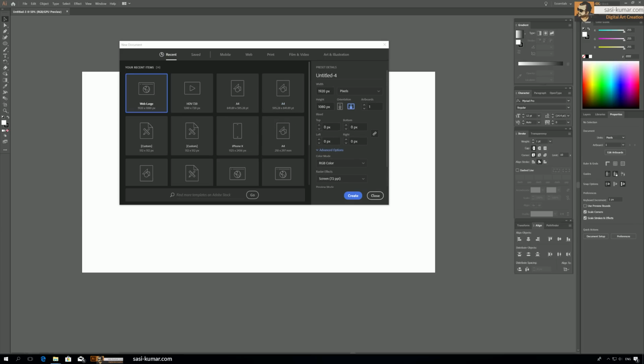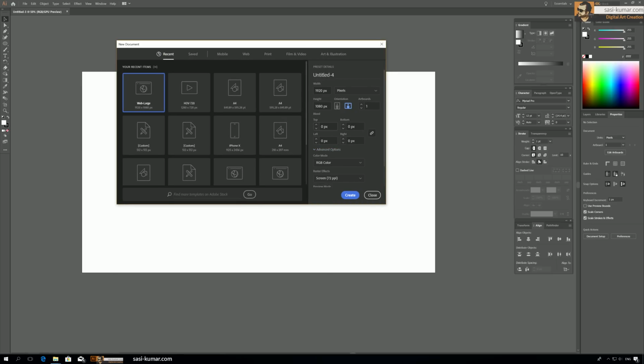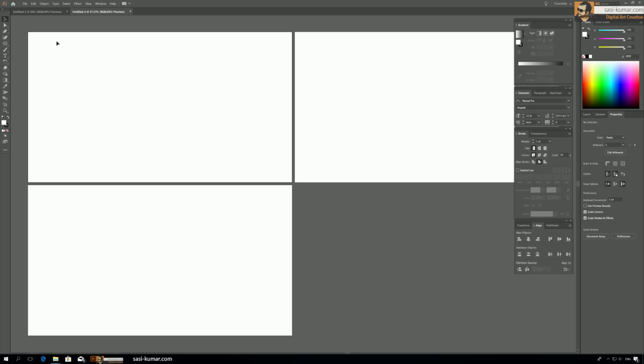And the bleed is for when you design print documents. You need to give a bleed so that things won't be missed out, and you should avoid putting text and stuff like that in the bleed. All those basic things you should consider before you create the artboard. After the settings, you can create the artboards. You can choose whether you want one artboard or two artboards or three artboards. Based on your selection, you can create multiple artboards here.